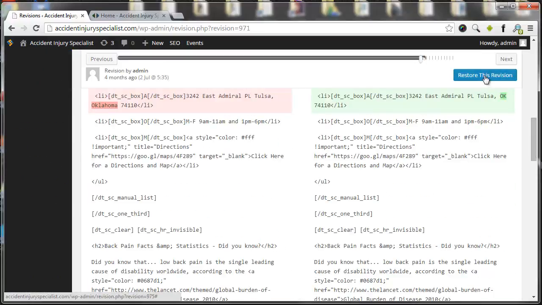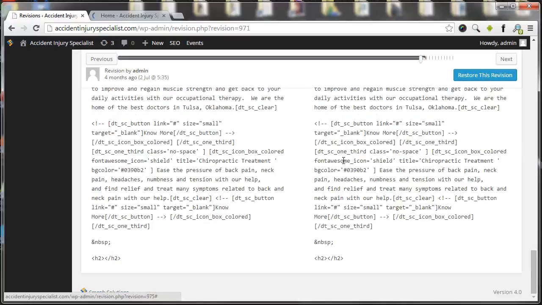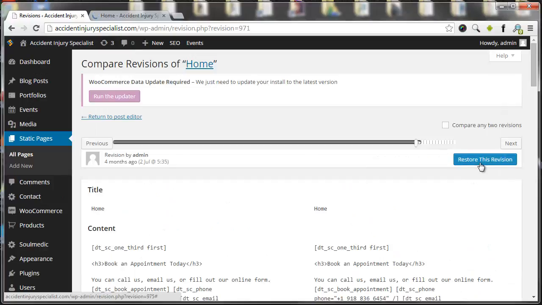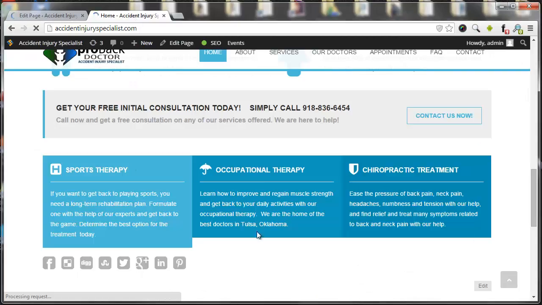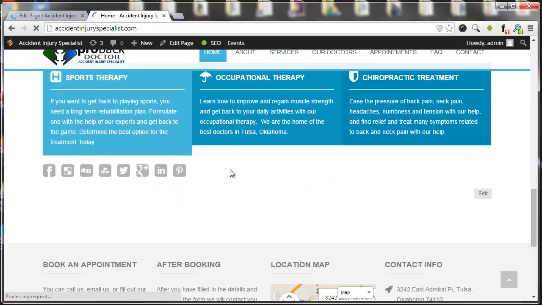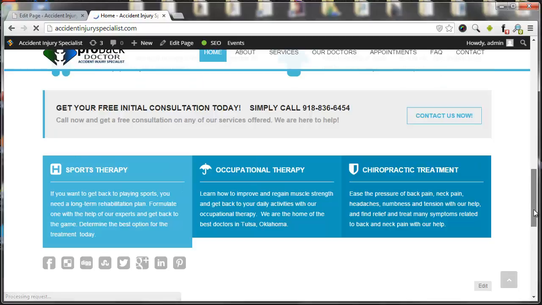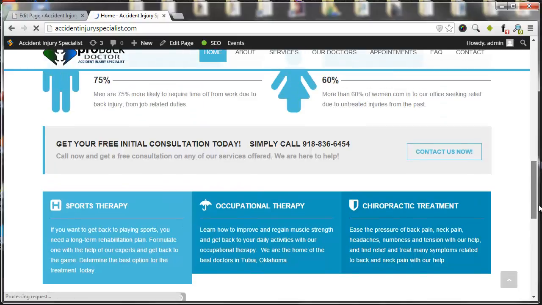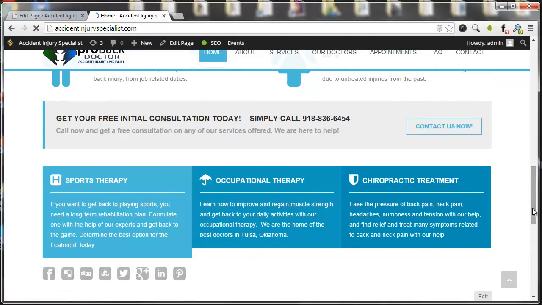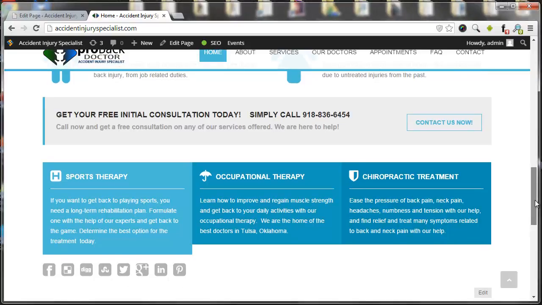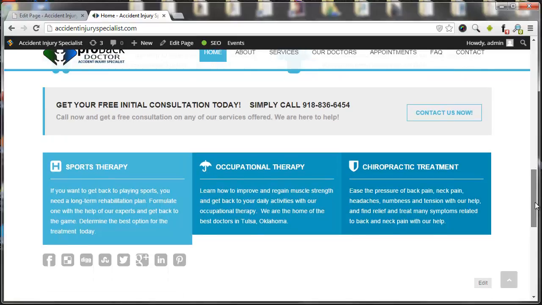I'm going to undo the change that I made. Okay. All right. And it'll show you side by side. Click restore this version, and then when it goes back, you will see then you've undone the changes or the mistake that you made. Now that you can do that definitely if you've actually accidentally changed a code block, or for some reason the block looks completely different than what it used to be. More than likely you may have messed up and missed a quote, or deleted a quote on accident, or deleted a block on accident, or didn't understand the concepts of how to lay out blocks on accident.